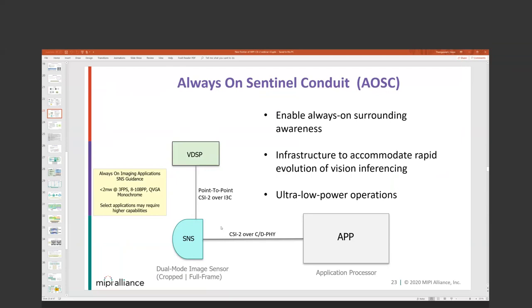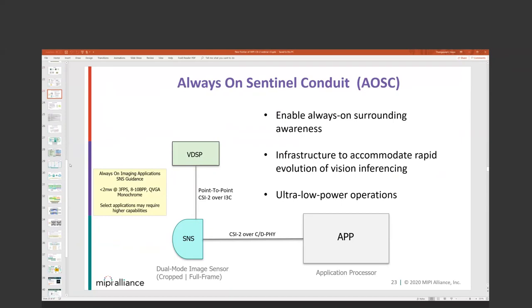Okay. How is the MIPI Alliance working towards assuring user privacy from cameras? Is there any work to let system designers assure sensors are not active while still connected using CSI-2 over D-PHY or C-PHY? Can you repeat the question, Dervla? I missed the last part. So how is the MIPI Alliance working towards assuring user privacy from cameras? Is there any work to let system designers assure sensors are not active while still connected using CSI-2 over D-PHY or C-PHY? Oh, that is a very, very important question.